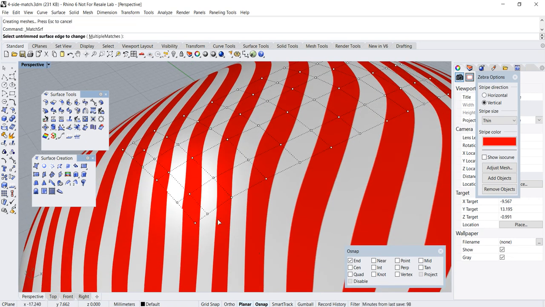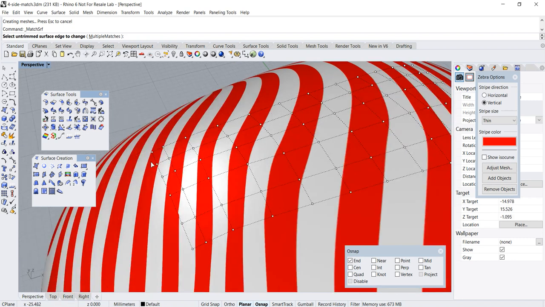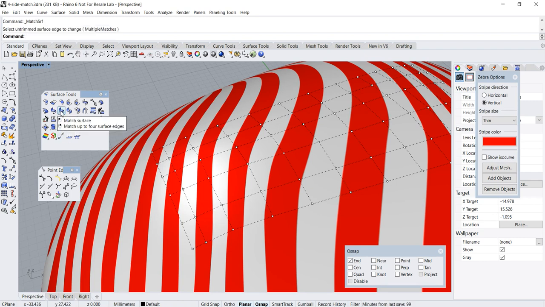Can proceed to match here, and we have to decide again whether the spacing of the control points is good or not. Okay, so you want to have a good distance over here. Okay, so I think I'm okay with it. If not, you have to play with the knot manipulation in the sense of using the remove knots to reduce the knots over here. Okay. But now I think I'm fine with this, so let's use the match surface.